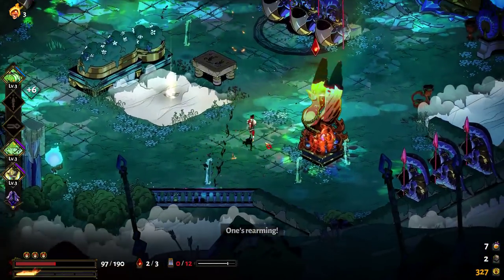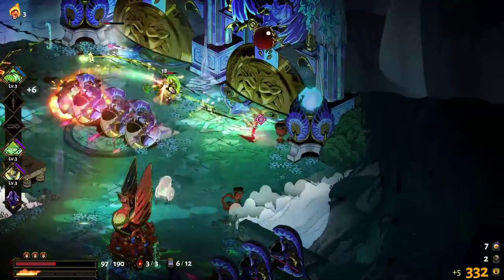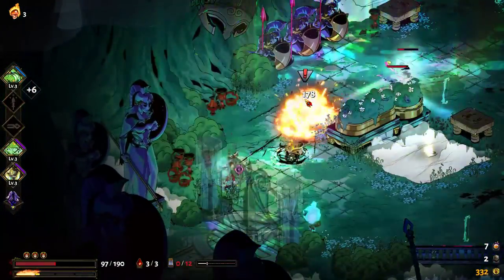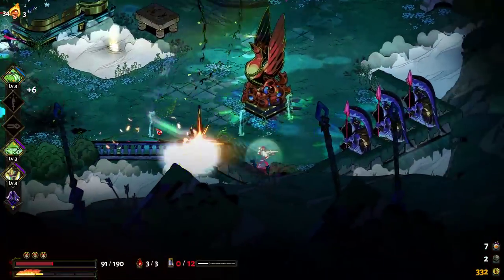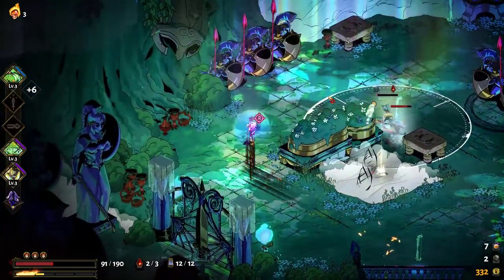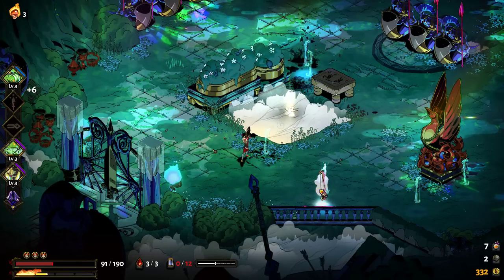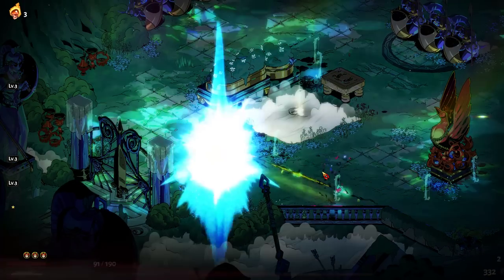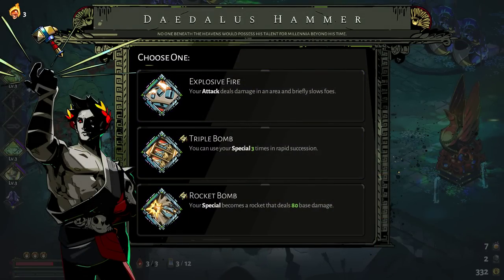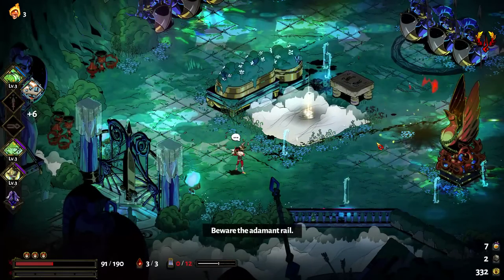But I don't know. I'm ready to be disappointed. One's rearming. Nope. Wait, we gotta be careful. We wanna make sure our first shot is the one that is our snipe, because otherwise we do less damage as a result. Yep. So long. Easy enough. Tiny groups of tiny enemies, we have another good option now. What could possibly go wrong? Beware the adamant rail.